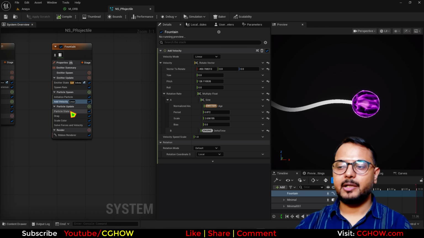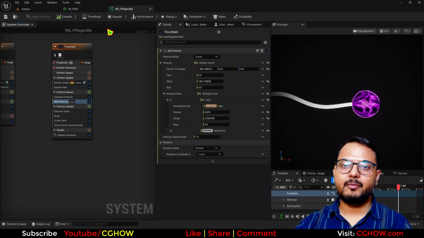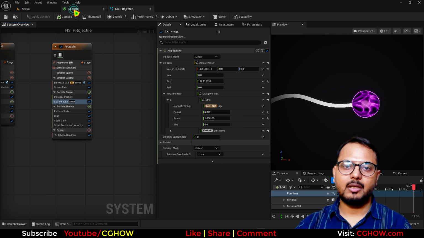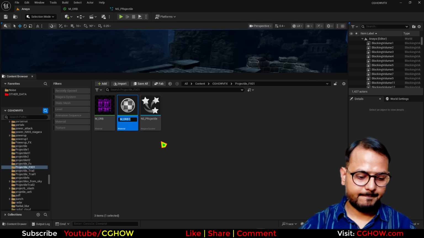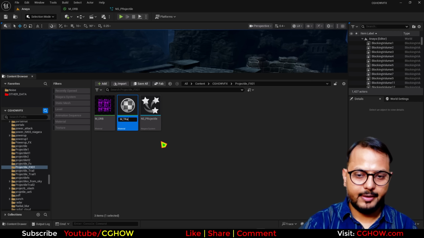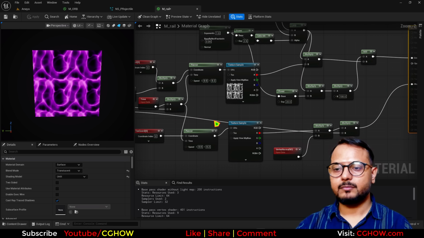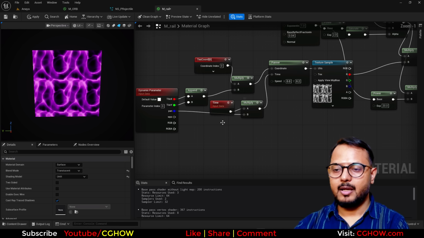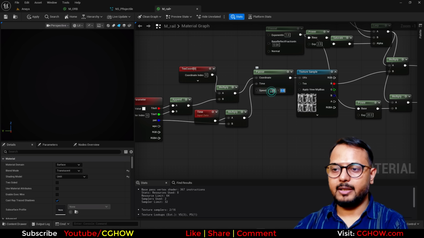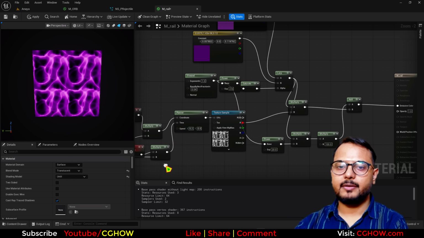So let me put material on 1, then we will just duplicate this and make the variation. And the material will be very simple. I'll just duplicate my orb, duplicate M trail. What I don't want in this one and what I want on a planar, I don't want this part, delete it. And this should be animating on this axis. Tiling we will adjust there.